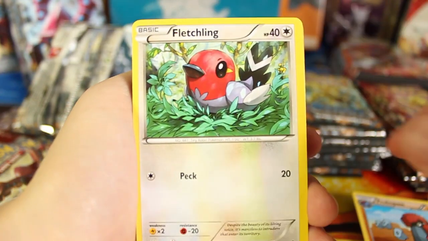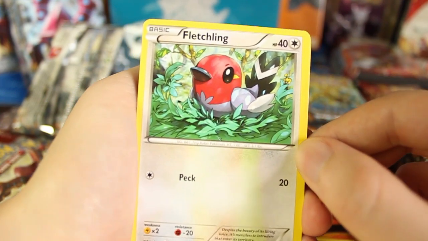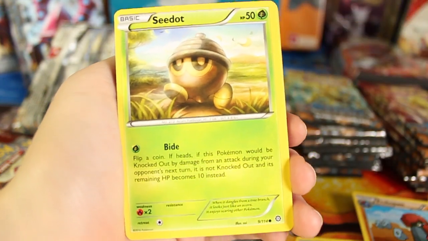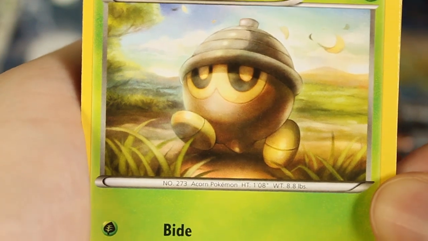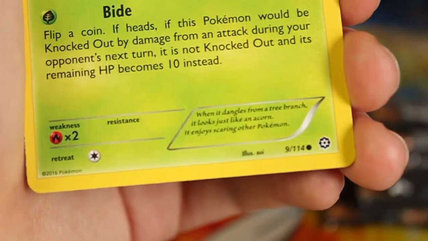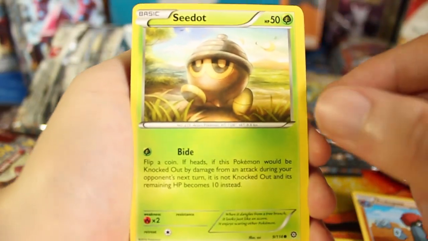Here we've got Fletchling, so cute, dude. A lot of people don't really like Fletchling. They think it's just another lame basic bird Pokemon, but I think it's gosh dang adorable. Oh, I think that's our first Sui art. We got gosh dang Seedot. Not one of my favorites, but it is from my favorite generation, Gen 3, so I guess I'll take it. And there is, of course, illustrated by Sui, number 9 out of 114. Yes, this is a 114 card set.